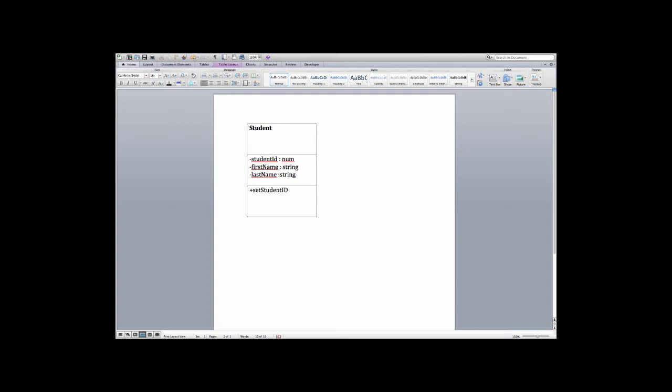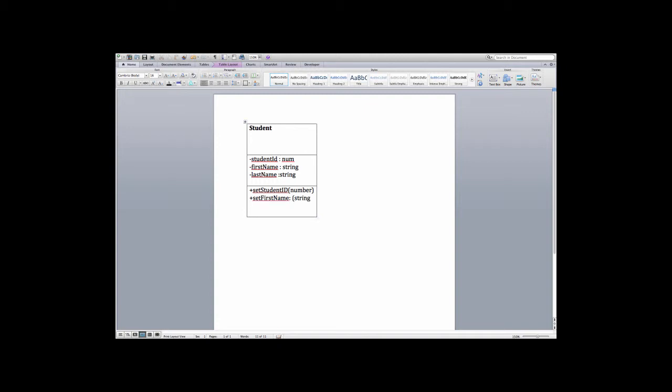There are exceptions, but the plus sign means that they're public. So we're going to usually do what we call getters and setters. A set student ID would allow somebody to pass a number into it. And so you put that next to it.